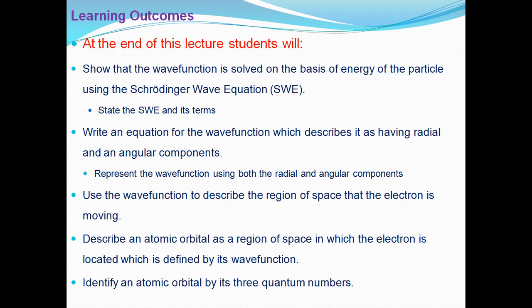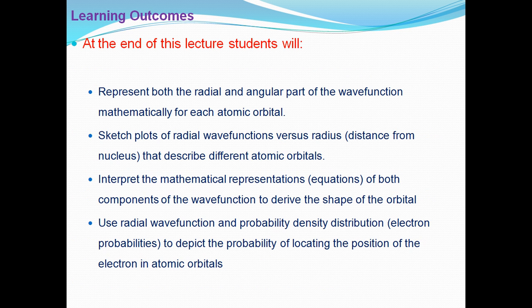And we're going to essentially then look at how we come up with the different types of orbitals, or atomic orbitals, as described or proposed by the Schrodinger solution of the wave function, and then identify the different kinds of orbitals by quantum numbers. We've met one, the principal quantum number, but we're going to introduce other quantum numbers which essentially define specifically what the wave function, what the orbital is, or how the orbitals are different. And then we're going to present mathematical or graphical descriptions of these wave functions, and have an idea of what they're saying about the probability of finding the electron within a particular region of space.